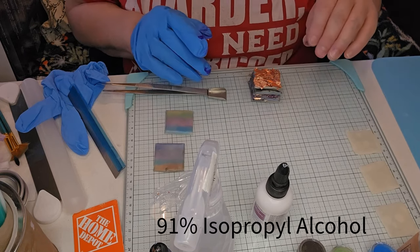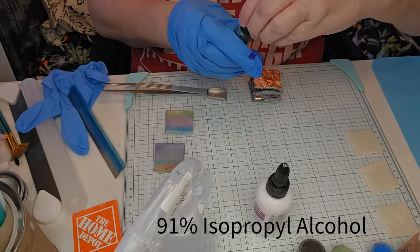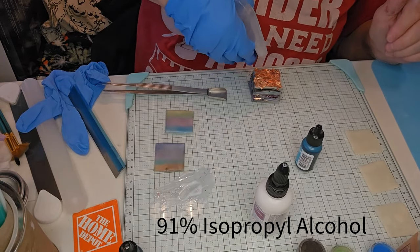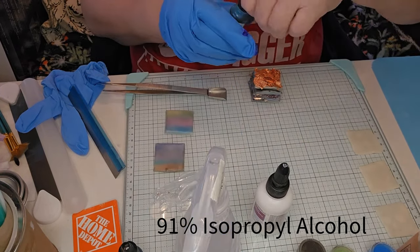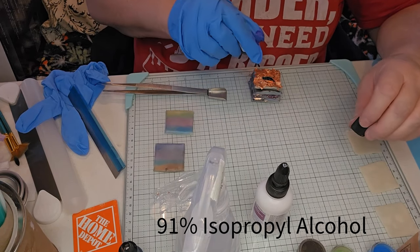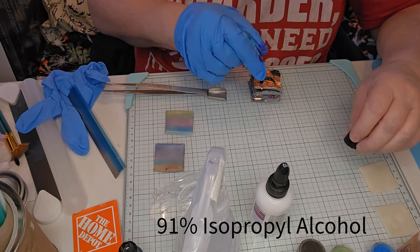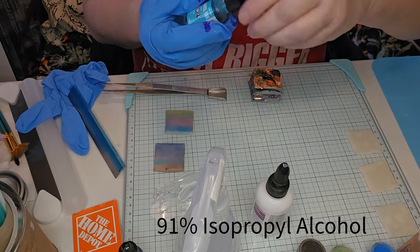So let me show you. We're going to take this. I've got alcohol ink. I forgot to tell you this, I got 91% alcohol. We're going to squirt this just a little bit. And what this is going to do is help our alcohol ink one, spread. Two, three, and four. Actually, there we go. And that's all that I'm going to use.